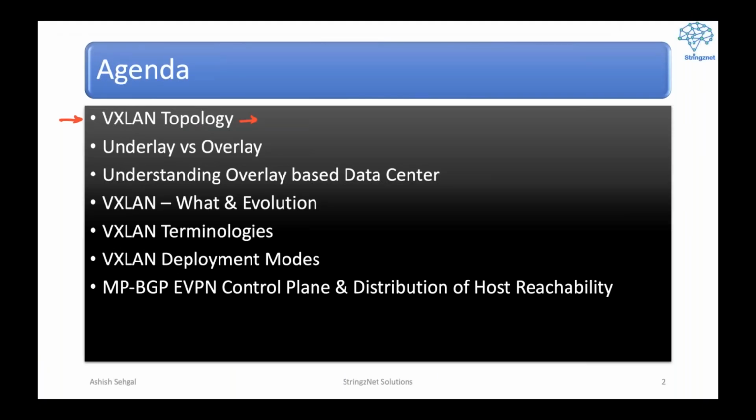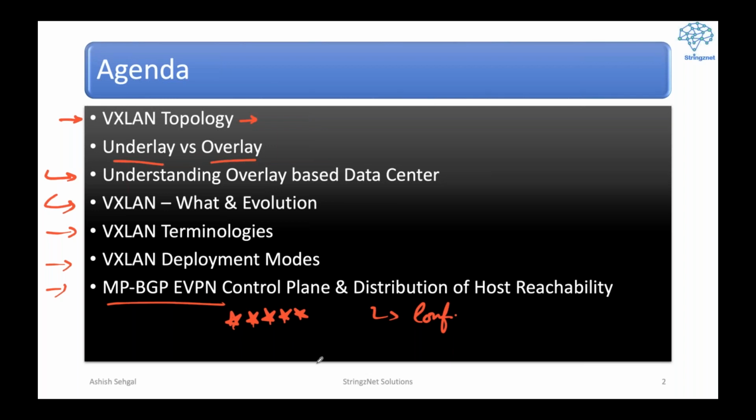So the first agenda is to understand what is VXLAN topology, followed by underlay versus overlay, understanding overlay based data center VXLAN and its evolution, various terminologies, VXLAN deployment mode, and the last, which is not the least, the 5-star bullet point, which is going to take us to the configuration. We will be addressing various VXLAN terminologies in advance.